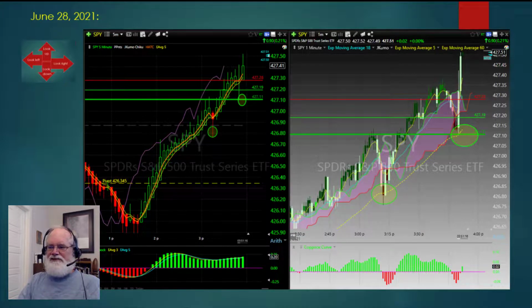This is an example of a 1-minute chart of the SPY again, if you're trading options. And you can see these two red circles over here on the far right. We have the red momentum bars pushing down on the 1-minute chart, red momentum bars pushing down on the 1-minute chart, but that was exactly the best entry on both those. Those were not reversals, those were bearish momentum coming into support and giving you actually the great place to go long. Okay, so it's a contrarian indicator in that case, and it also helps you to see the context over here, which is a 5-minute chart in this case, which was a very bullish context, obviously.